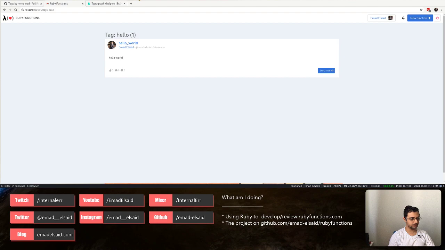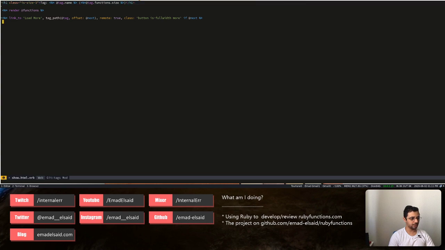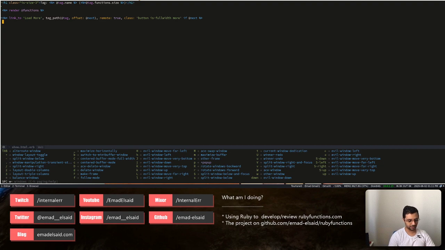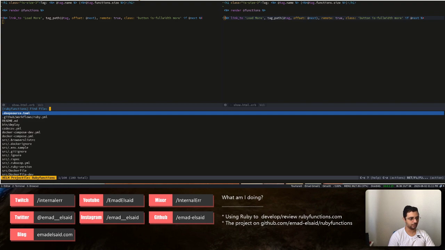So let's see what we can do here. I remember I added some helpers here. So to split the screen in Spacemacs is space W, and then you want to split it horizontally or vertically. So I want to split it vertically, so it's V. But if you want to split it and switch to this new window, it's capital V. So you split and you add the focus in here. And then you can find another file. So space pf, you need to find a file, right?